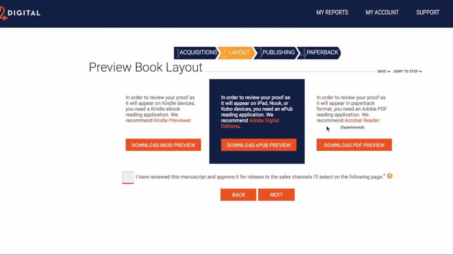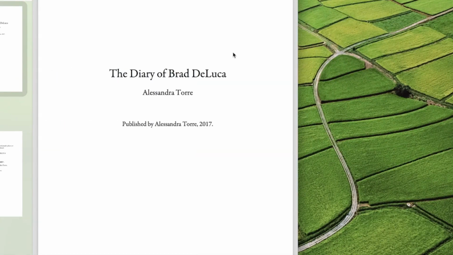It's going to create an ebook for us right now. And it's created three different versions. Mobi, again, is for Kindle. EPUB is for any other e-reader, and PDF is for someone who just wants to view your document as a PDF. So I suggest downloading all three. If you want to continue to publish with Draft2Digital, you can click this and then click Next, and it will take you through the sales channel pages.